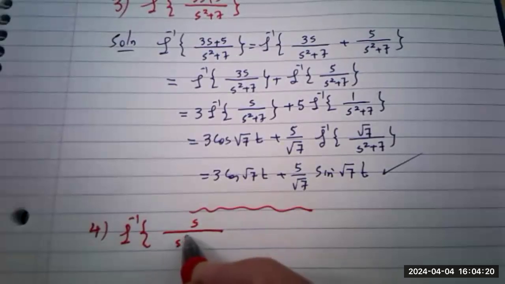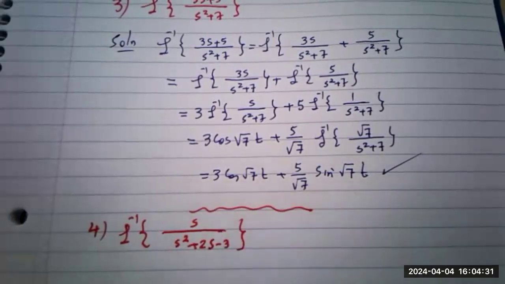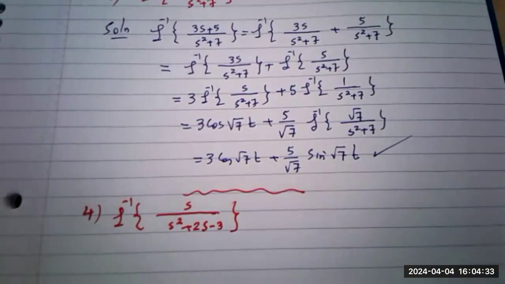The Laplace inverse of s over s squared plus 2s minus 3. We talked about it the other day. We break it down as partial fractions. There are going to be two groups: the ones that are not factorable, where you have to use the completing the square method, which we cannot do now because we don't have the related function yet. We're going to do it later.